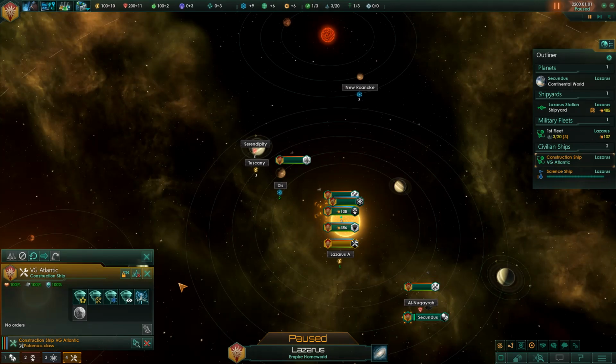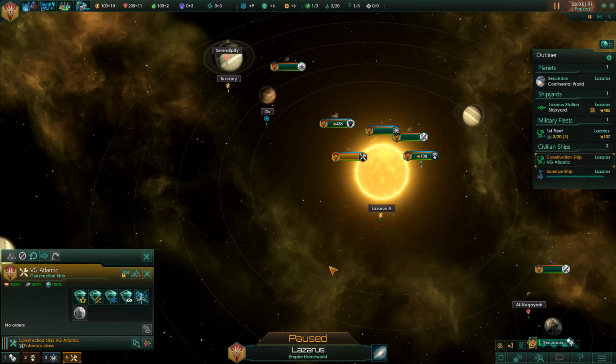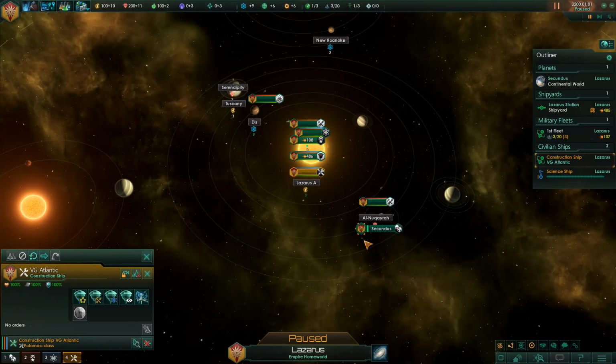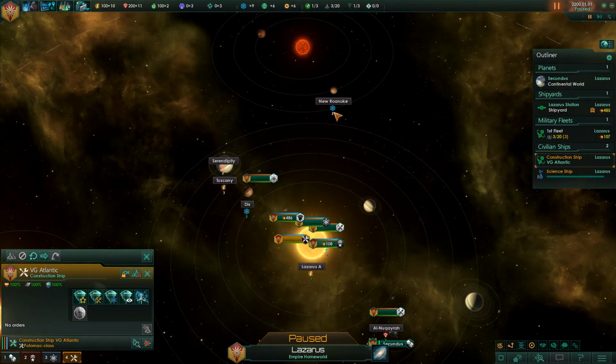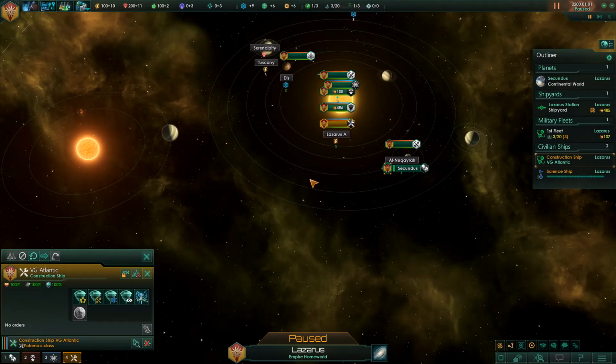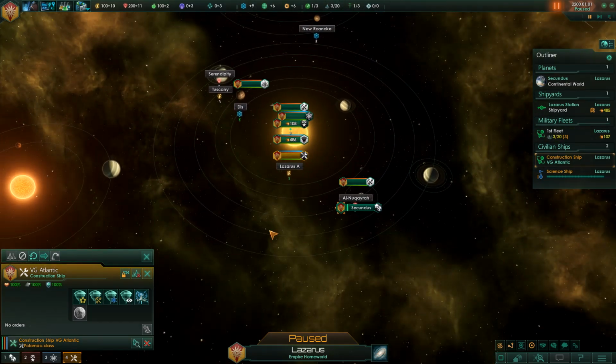Construction ship. Let's see what we can get you constructing. What do we need? Let's see. We're not mining the energy credits. We're not mining this physics research yet either. We've got some more energy credits up here and minerals. Huh. What are we gonna do? You know what? I know what we're gonna do.